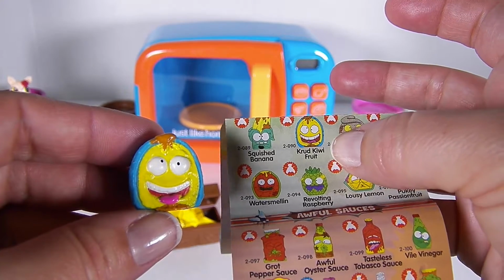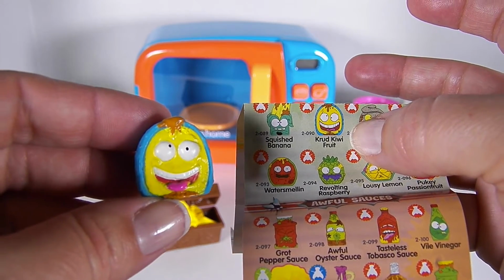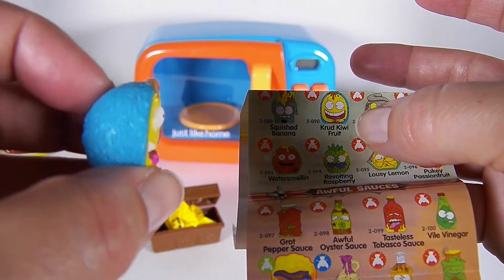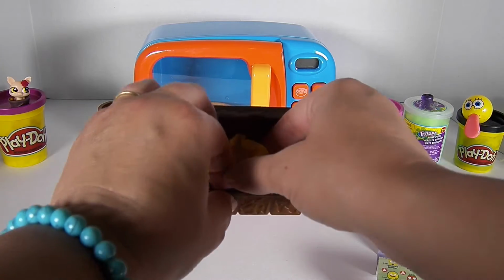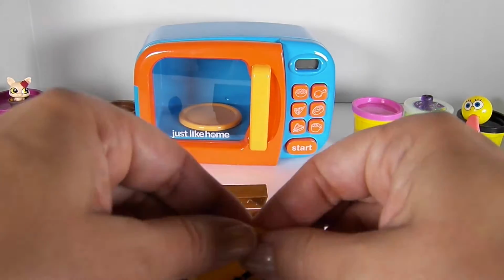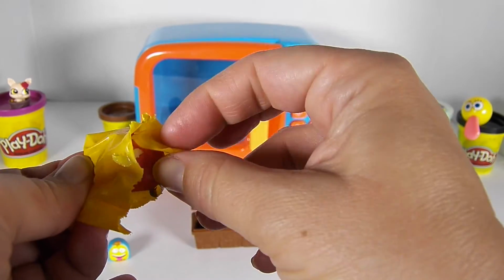It looks like we got this character. It's called Crud Kiwi Fruit. And this is a common character. It's really cool, really cute in a gross way. I love it. Now let's check out this second one. Let's see who we get.